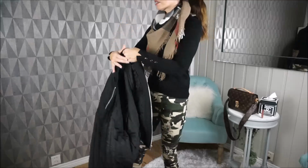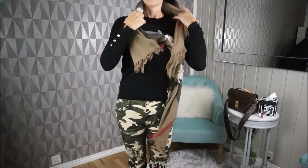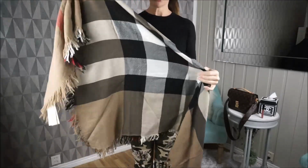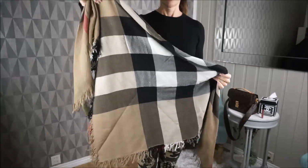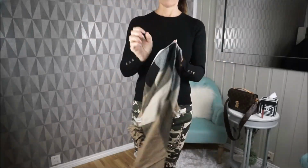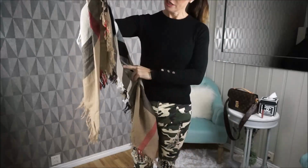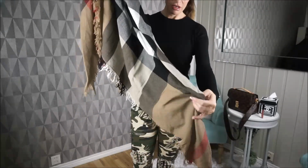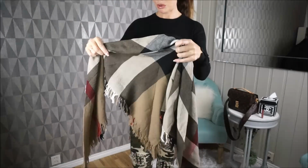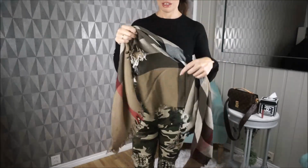Take off the jacket. Take off the scarf. This scarf I have had for many years, not sure how long, but I've been loving this one. Got two of them, one in the ivory, this brown tone, and red and white. Love this one, I totally recommend it, and it holds up very nicely. Don't think I have any thread pulled off this one. If you have a Louis Vuitton one, you probably know it's easy to pull out some thread, but this one holds up very good.